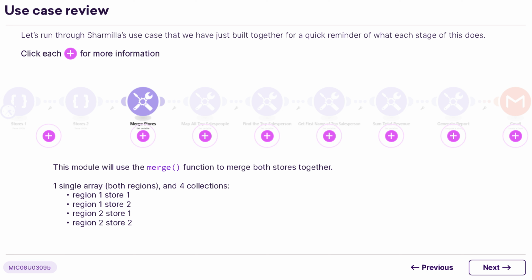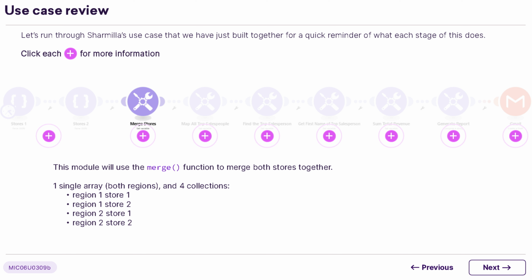So you have region 1 with two stores and region 2 with another two. By merging them, you gain a comprehensive view of all stores in both regions, making it easier to analyze and manage the data collectively. This powerful capability allows for more efficient data processing in subsequent steps, setting the stage for further analysis and insights.